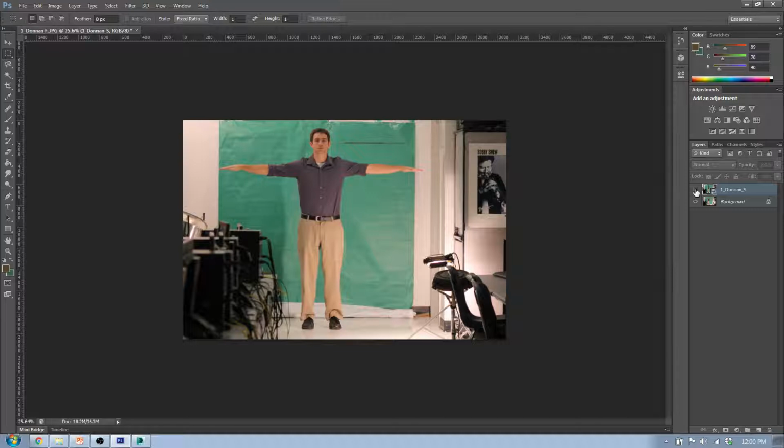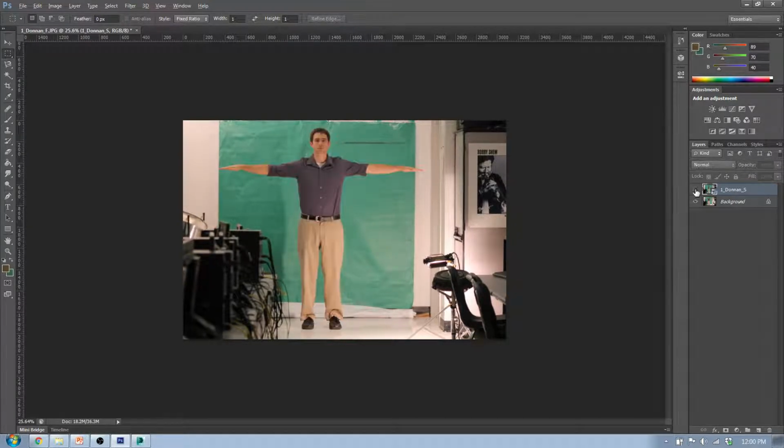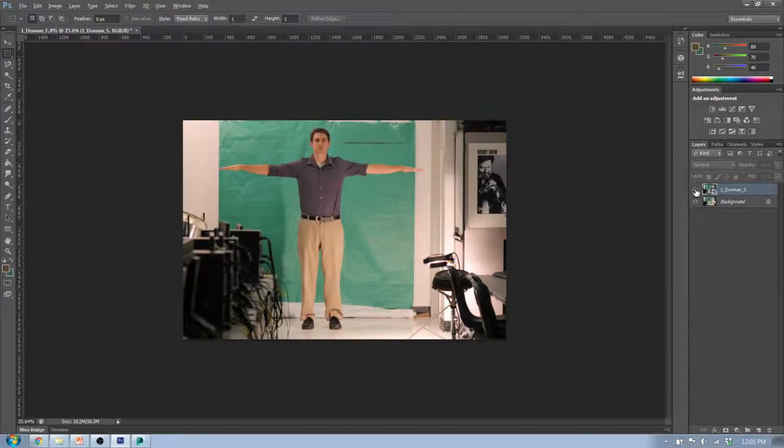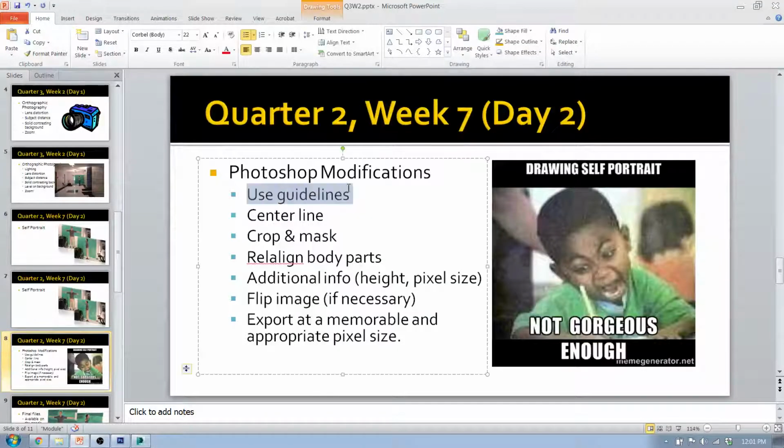I'm going to change the viewport, or the view of it, so you can see one and then see the other. You can see the background shifts a little bit, but mostly it's about the same. Okay, now I know that if the image is about the same, I can crop this down to this, since this is the much larger of the two files. But first I want to make sure that everything is aligned properly. This is where guides are really going to help a ton. Okay, we're going to use these guides.